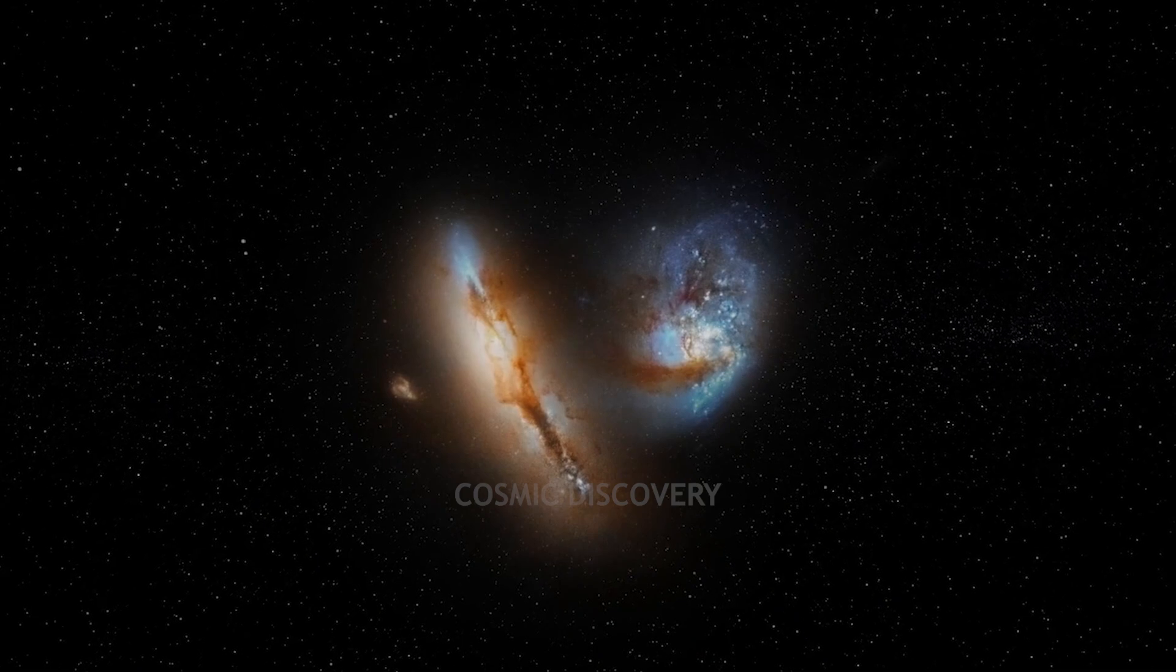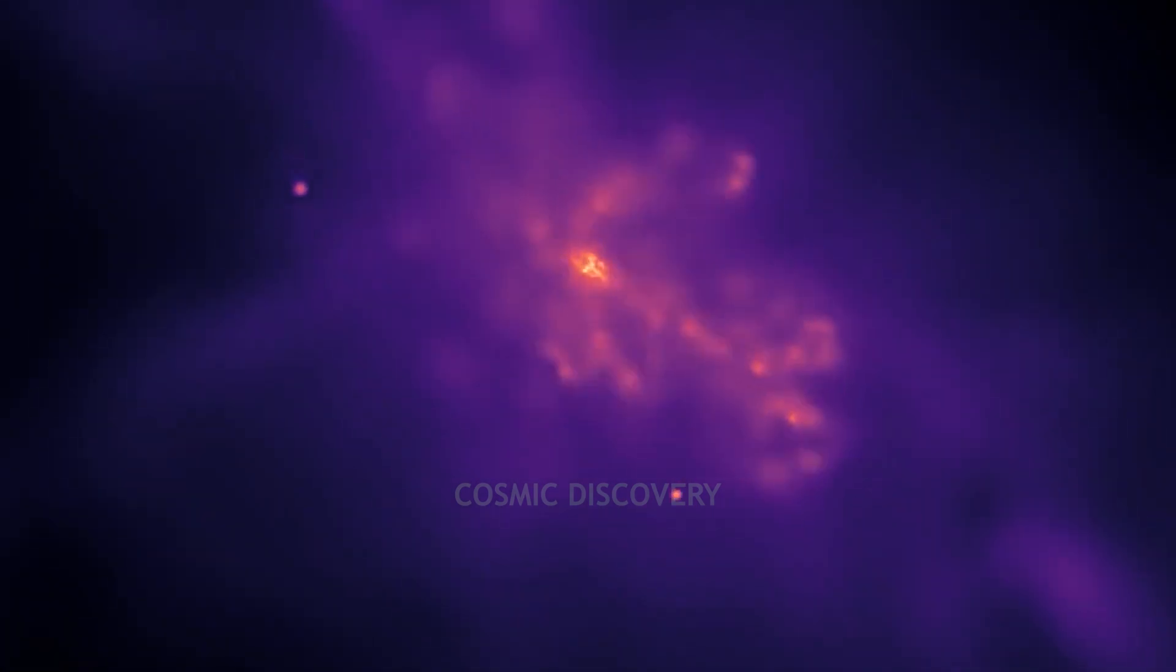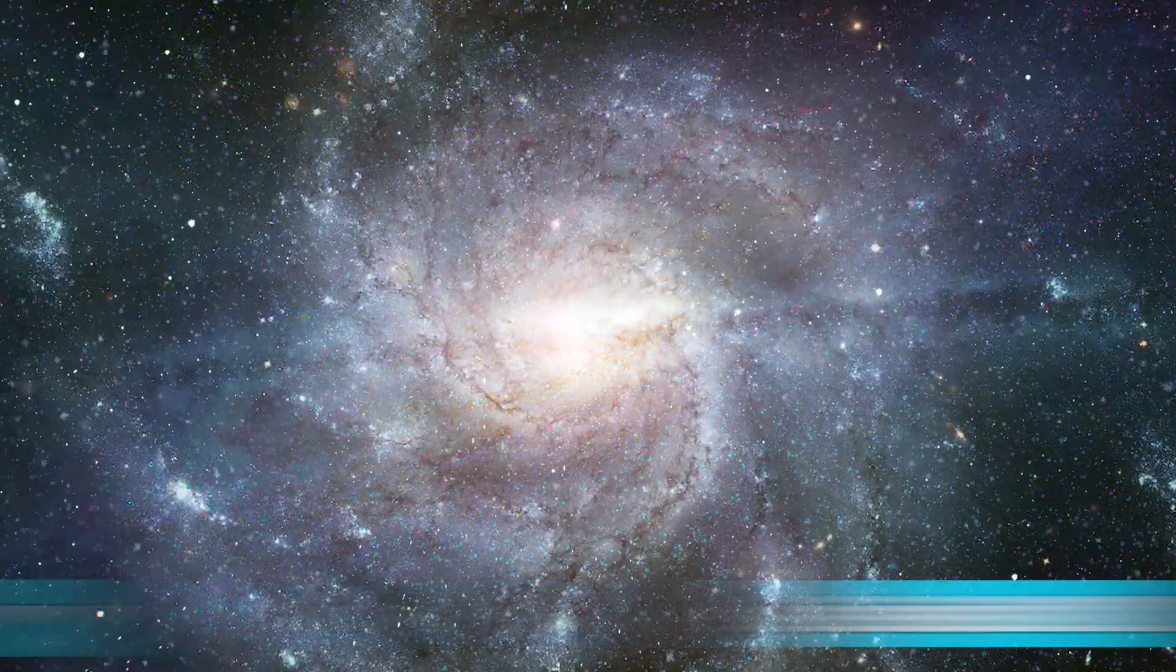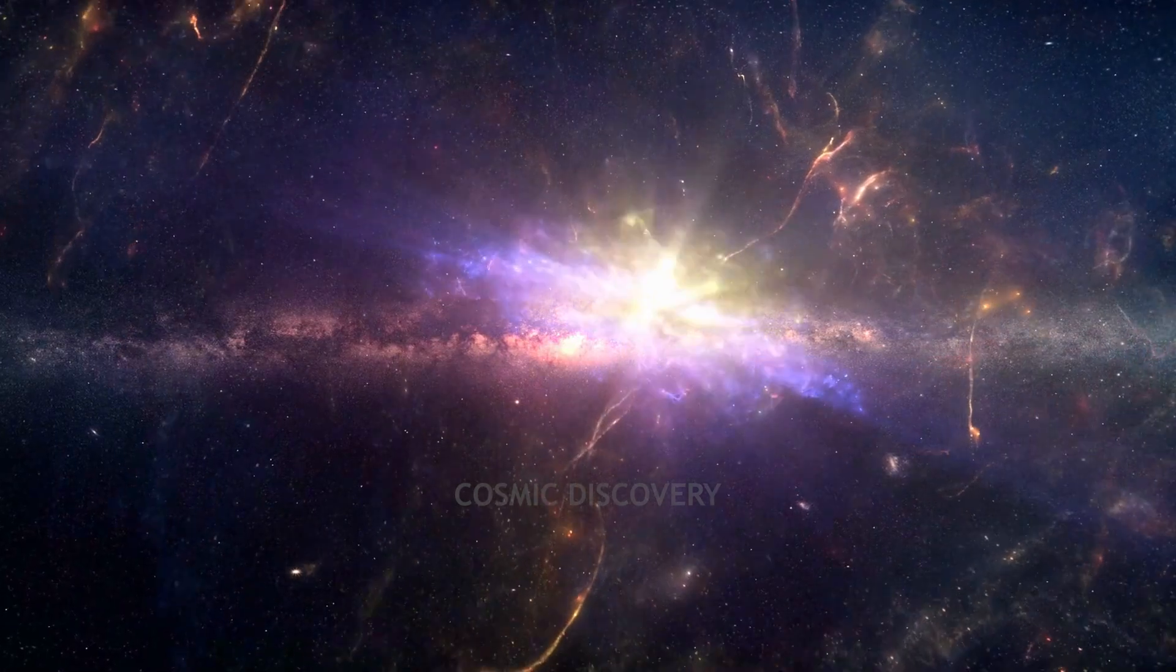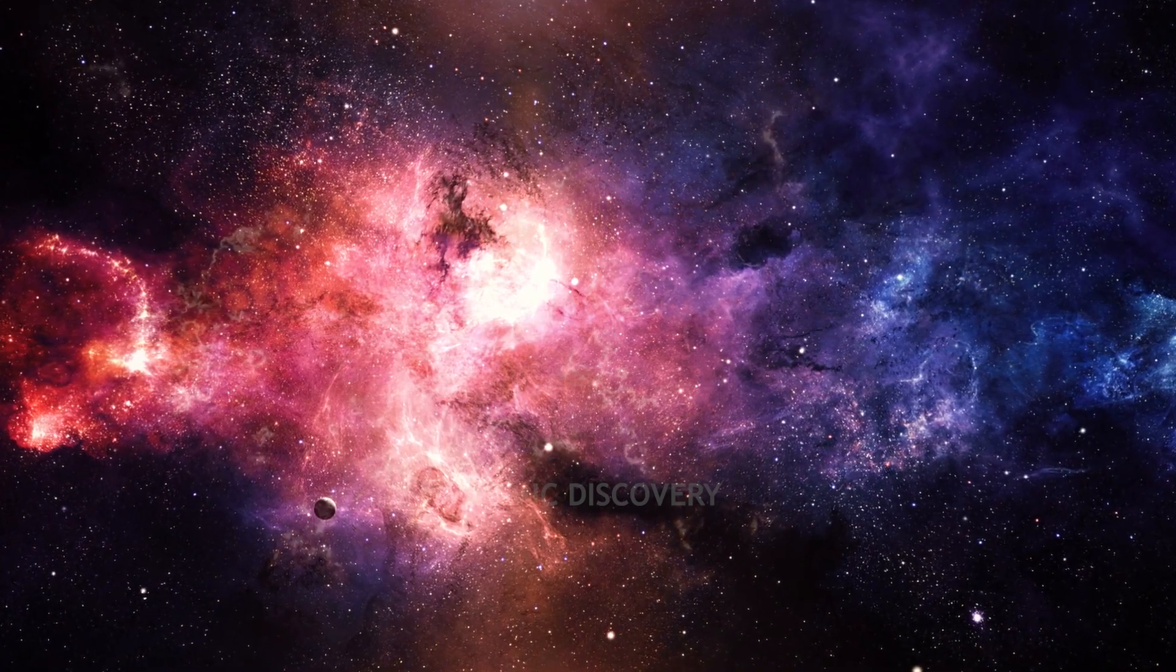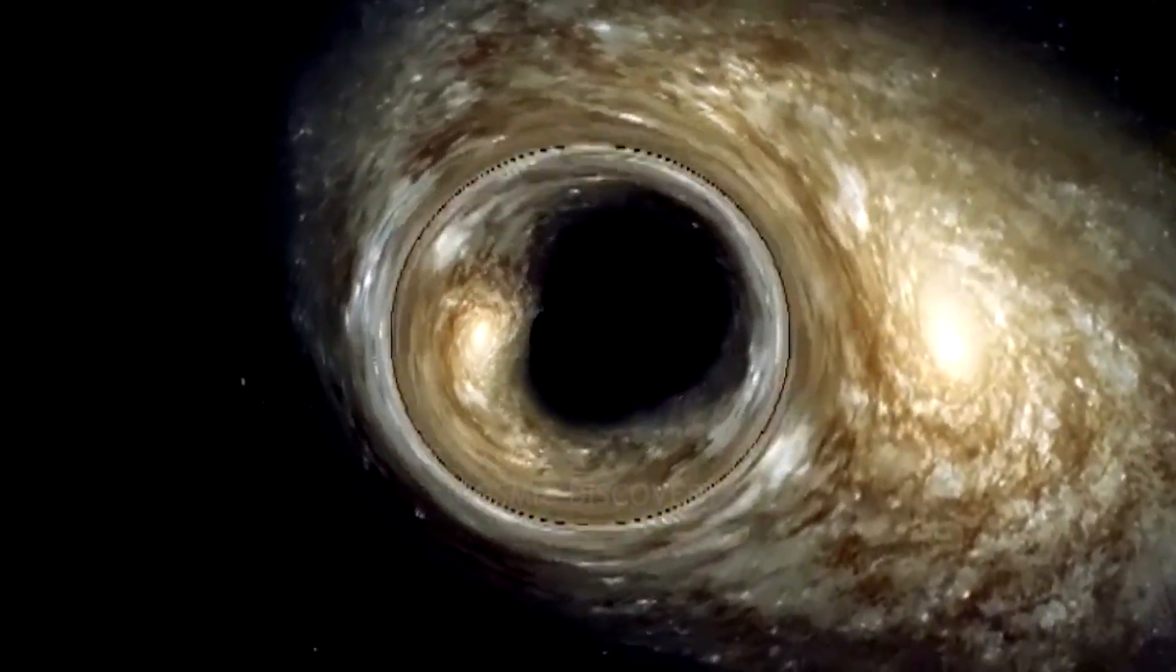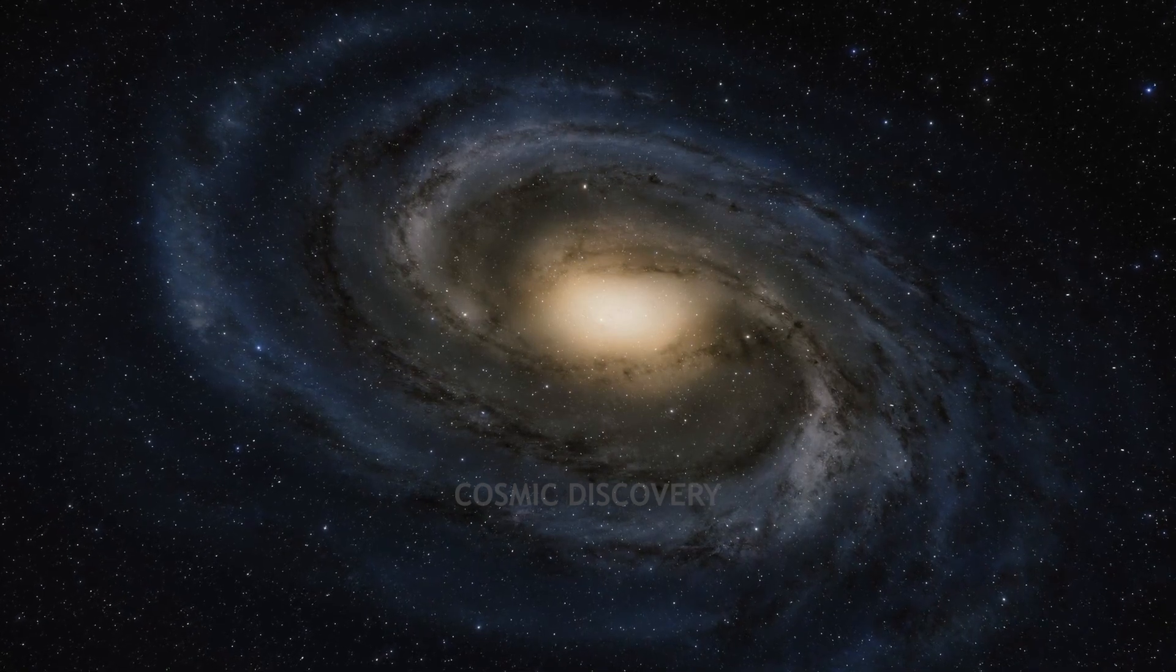Amidst the study of these early galaxies, astronomers stumbled upon a groundbreaking find, the most distant example of a galaxy resembling our very own Milky Way. Yes, you heard it correctly. Sears 2112, a spiral galaxy, appears to have possessed a bar of stars and gas cutting across its core when the universe was a mere 2 billion years old. Now this prompts a moment of reflection. How is such a phenomenon possible? Our own Milky Way is also a spiral galaxy with a similar bar. Scientists speculate that the Milky Way's bar rotates cylindrically, channeling gas into the galaxy's center and triggering bursts of star formation.